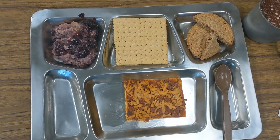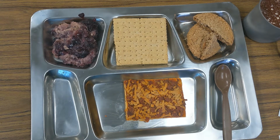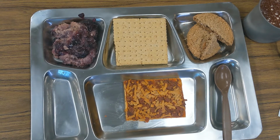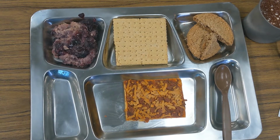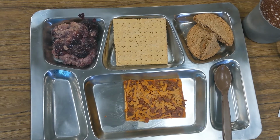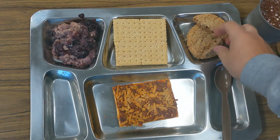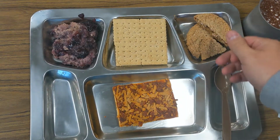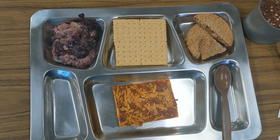Alright, here is the Menu 23 pepperoni pizza laid out on the tray. Got all my ingredients out. I'm struggling with my cheese packet real quick, but then I'll finish that up. So, this is probably one of my favorite meals without even eating it yet, just because of all the great stuff that comes with it. Pizza looks pretty much normal. You got my oatmeal cookie, which kind of came apart, but that happens. The vegetable crackers, the cherry blueberry cobbler, which looks more blueberry than cherry.